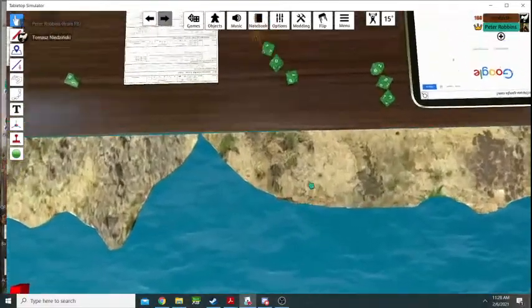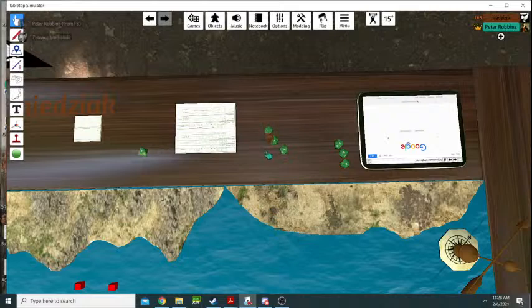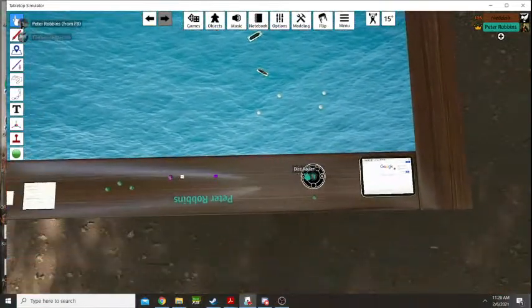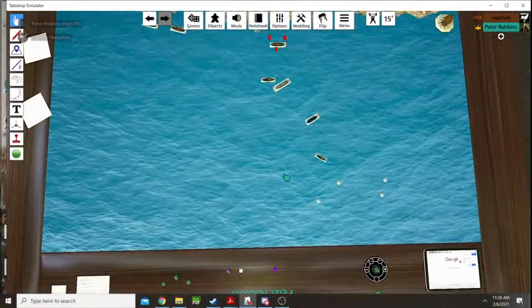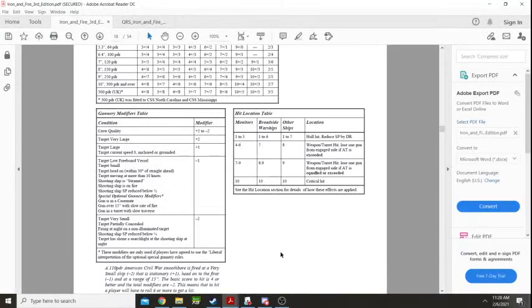To what? Got one hit. Oh, one of them missed. What a roll. Okay, hit location 7. 7 I think is a broadside weapon. Hold on. On a broadside warship, it's a weapon hit if you exceed it. Do you exceed it?